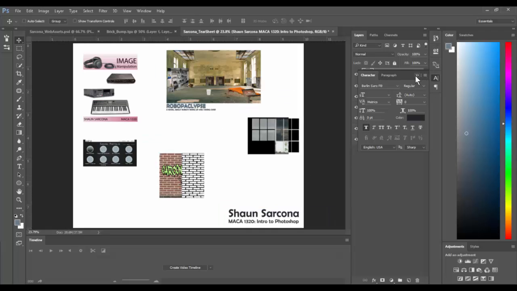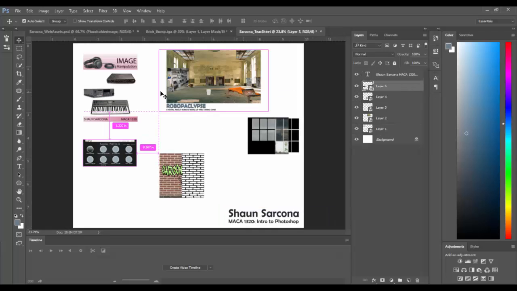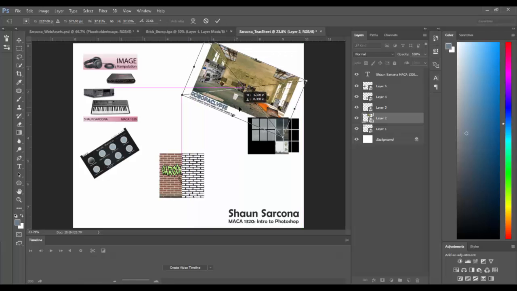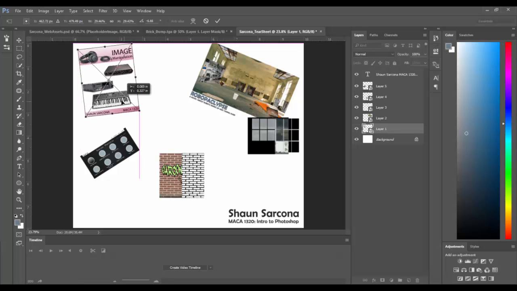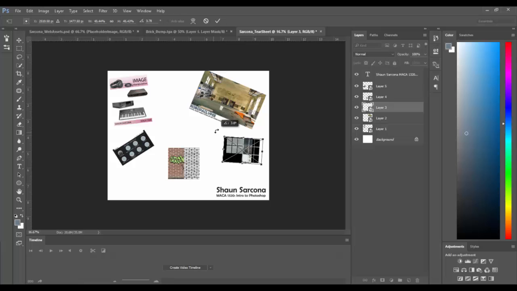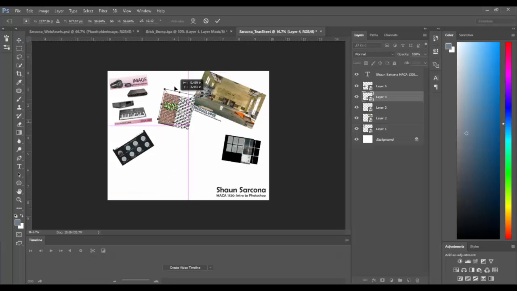And then I can rearrange all the other items inside here. So I can go to this one and just give this a rotation like that. I can go to this one and rotate it like this. Obviously, don't flip them upside down. Don't cut them off where it's important. And you just want to create an interesting kind of look for this, okay? And the idea is that you're just kind of showing off your pieces of work all in one section. Okay, so obviously you'll have more of these on here. I don't need to show each one.